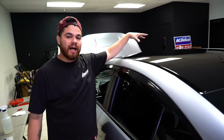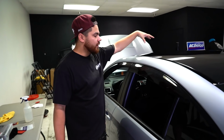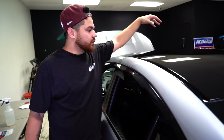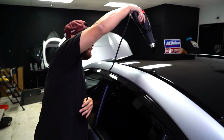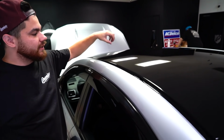I've wrapped hundreds of roofs at this point, and what I will say is that I've seen this happen, and you don't want to do this, is overheat some of these roof caps. Some of these roof caps are very, very thin. For example, the Ford Mustang. If you're wrapping the, I think it's the 2014, 2015 and up roof cap, right from the get-go, before you even touch it, it's very flexible. So what happens is as you apply heat to it, and then you use your squeegee to push it down, or your hand for any reason, you can actually damage your roof cap. So make sure you're very careful.